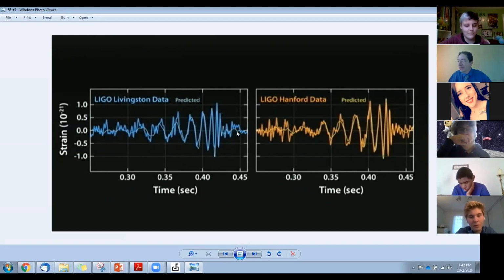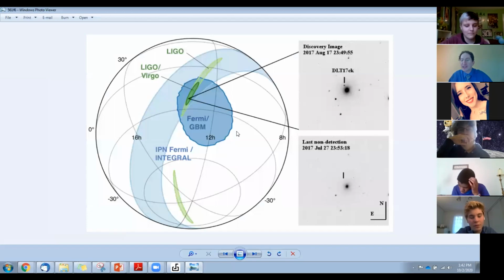And they then tell us where to look. And it's not super precise. LIGO was able to narrow it down to this kind of light green region, and actually 2 light green regions on the sky. And that's a lot of sky to look at. The Prompt telescopes, for example, and most telescopes, are imaging just a teeny tiny piece of the sky. If I hold this up and look through this little hole between my fingers, that's about how much we're taking a picture of. So that's too much of the sky to search.